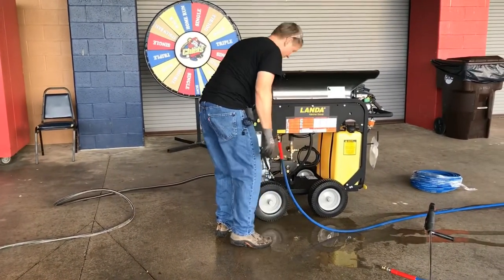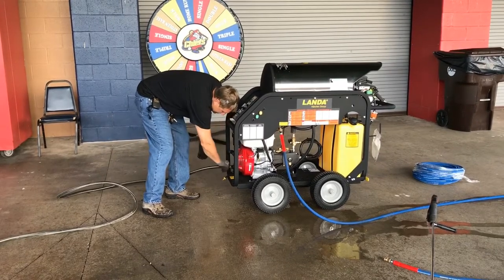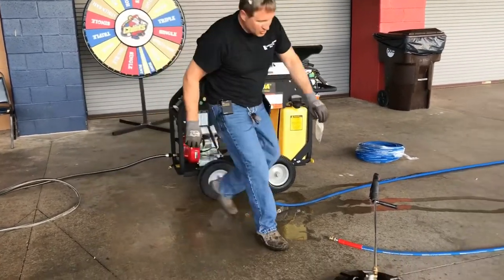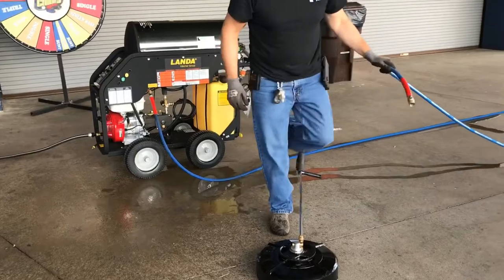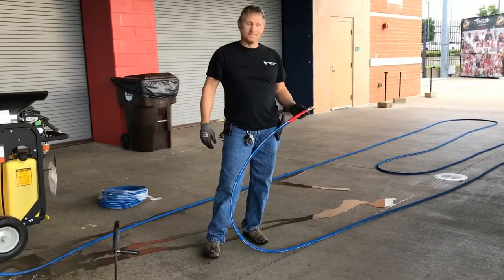And I got this hose, and the same thing we did with the flushing on the other side, we're going to do with the hose. So when you connect up the other hose and quick couple to it, you're going to want to do the same thing.